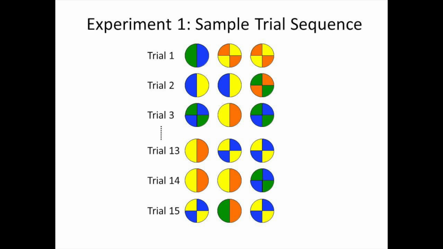Here's a sample trial sequence for experiment 1. There were 15 total trials per bee. Every trial set was unique. There's only 1 odd stimulus per trial, and there will always be 3 stimuli. For example, the odd one in the first trial is a split category on the left. The odd one in trial 2 is the pinwheel category on the right. The positioning of the odd category, so whether it's in the left, middle, or right position, was balanced across all 15 trials. Whether the odd stimulus was a pinwheel or a split category was also balanced across the 15 trials.